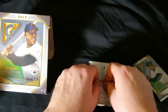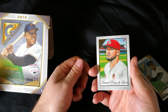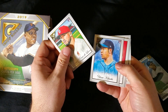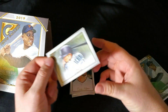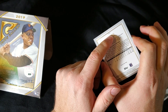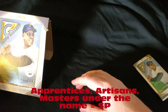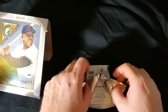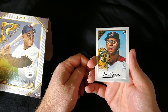We've got two packs left, and then we'll do a quick recap. You can still order these online on Walmart's website — you can do in-store pickup as well if you guys are having problems finding these. Daniel Ponce de Leon. There's a Yusei Kikuchi. There's an Ichiro card — he did play one series last year, played the opening series in Japan and then retired. This has 'Masters' on it, which I do believe makes this a short print. Cards 151 to 200, perhaps, are short prints, and I think the Master designation makes this a short print. I do remember that from last year — if you watch my opening from 2018, I went in fairly blind and had a lot of short prints and pretty cool cards I didn't realize during the break.